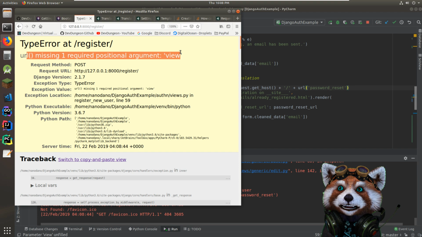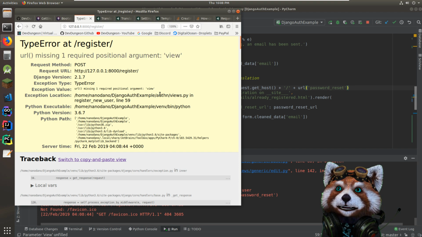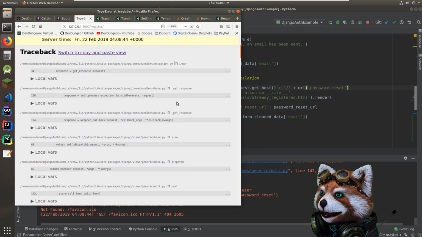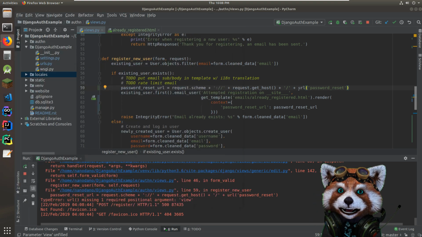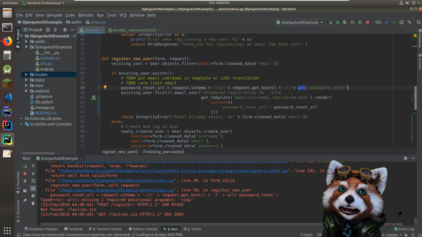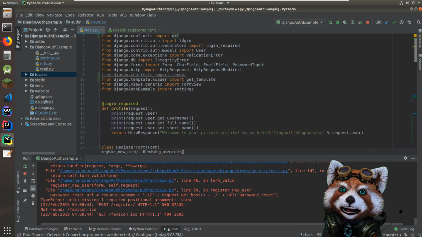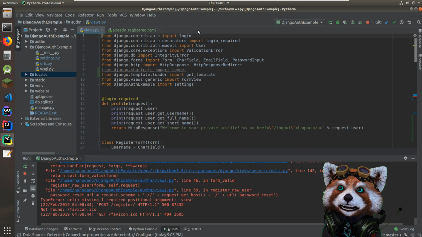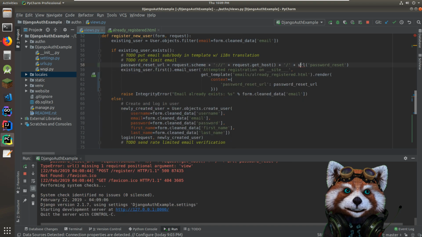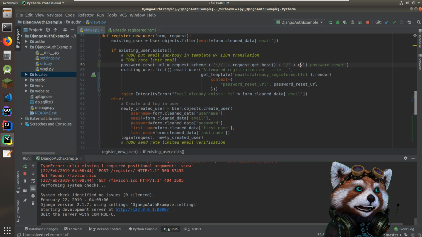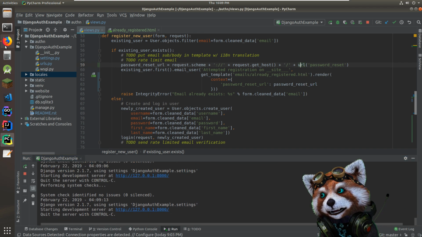Oh, needs one positional argument view. Oh, that's... I don't want the URL from configuration. I want the URL from the templates. Template URL. That is the one I want to use.